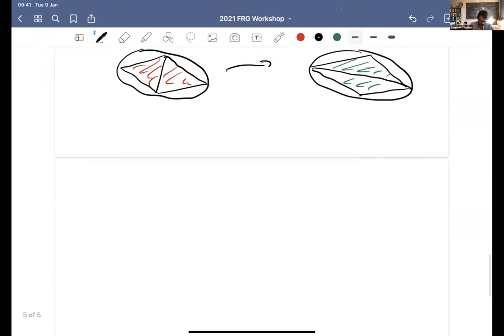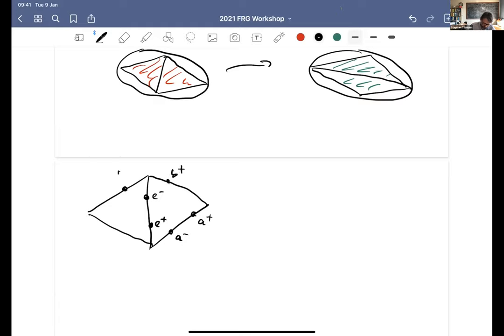Yeah, so if you want to compute the altitude at an edge, here's maybe my edge that I'm interested in. E minus, E plus, maybe I call these A minus, A plus, B plus, C plus, and you only need D minus. The triangle coordinate here is A, the triangle coordinate here is B. My little mnemonic to remember how to compute this is I do this, and then here I do this. That's the only way I can remember how to do this.